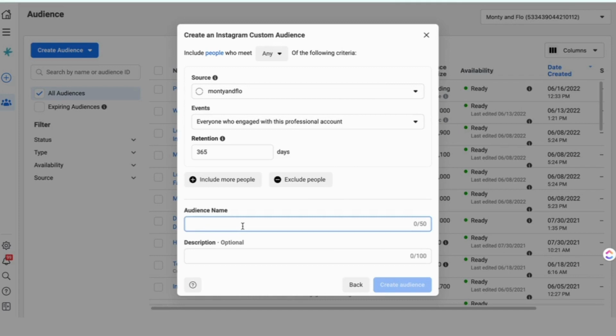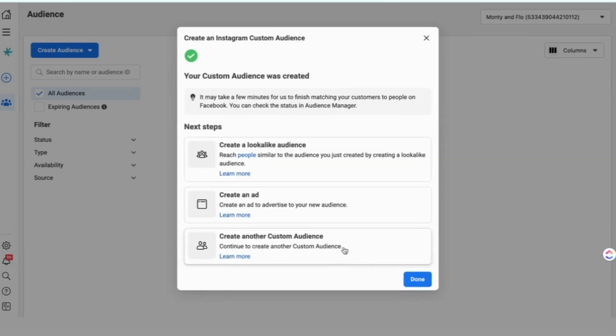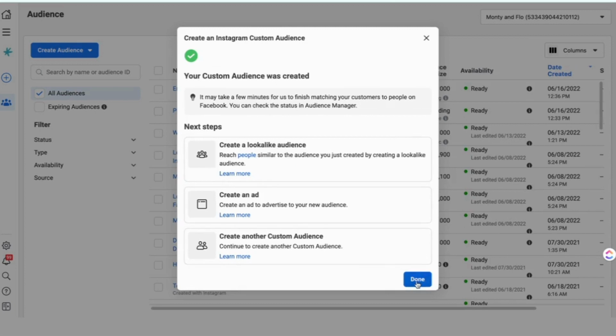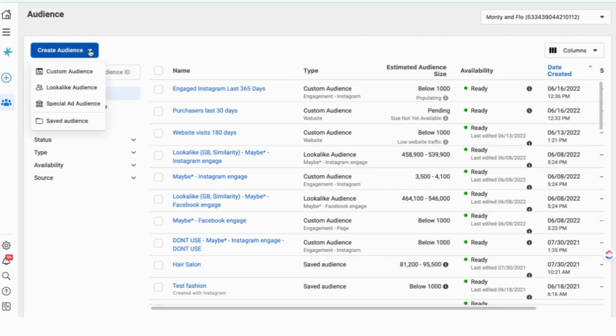And then I'm going to call it engaged Instagram last 365 days. Okay, and you can see that the last two audiences that I've created have now dropped into the list and are showing there.